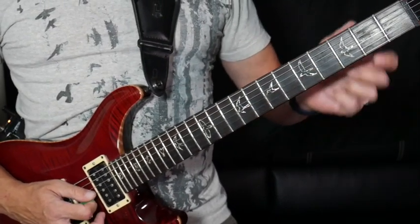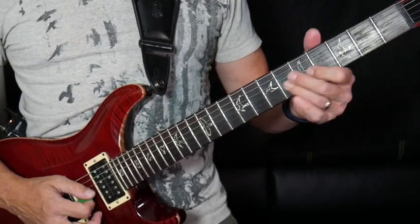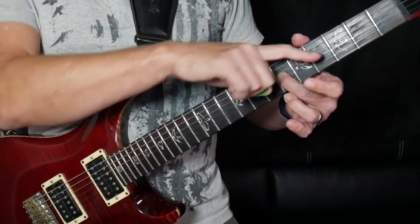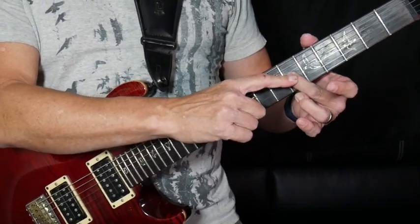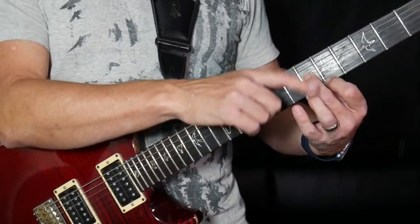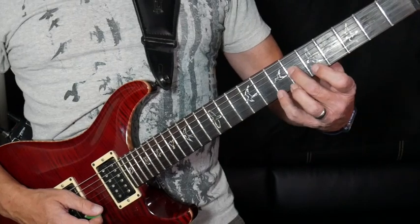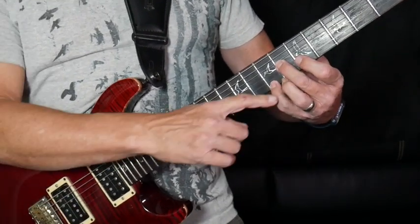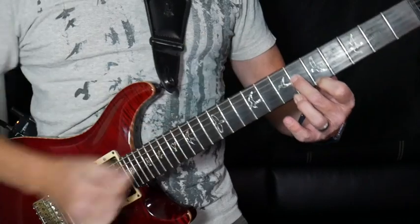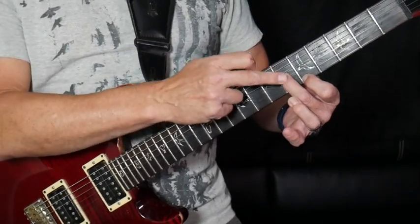So this is a little 3-note chromatic run here from 4, 5, 6 on the G. However you place your fingering for the first two, get the middle finger here if you can on 6 on the G. It'll make the next part a little bit easier to get your fingers to the next notes because you're going to skip the B. So I'm putting my little finger, or you can do your ring, whichever, on 7 on the E string, and then you're going to see 5 on the E string. Keep this finger here too while you're doing that.